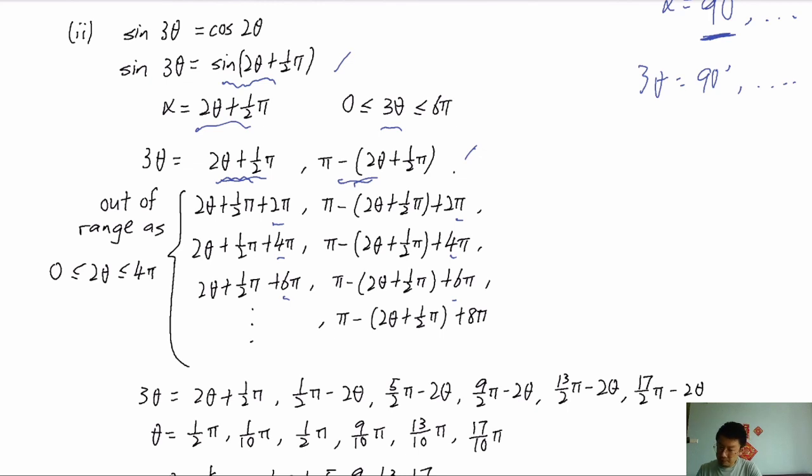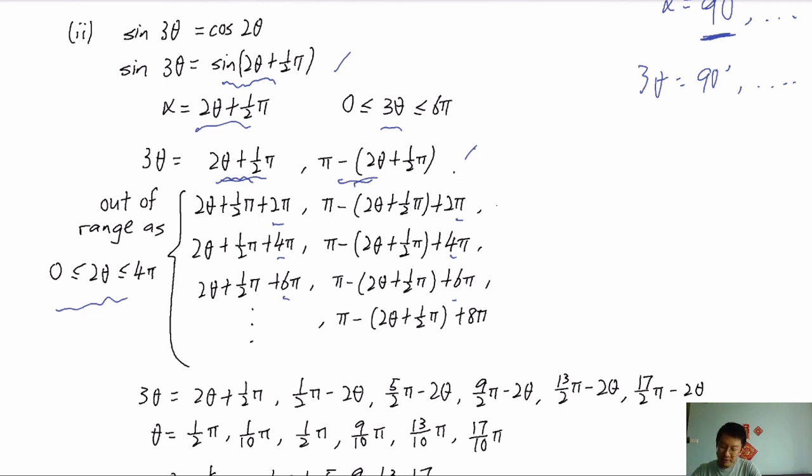Okay, so in that case, what we actually have to do is add all the values from there. Okay, and if you can see here, the angles that we have for the left hand side are basically out of the range already, because the values for 3 theta go up until 6 pi only. But for this one, the 2 theta is already up until 4 pi. So if you add 2 pi or more than that, it will be outside the range already, which is more than 6 pi.